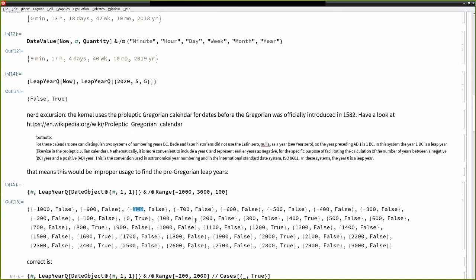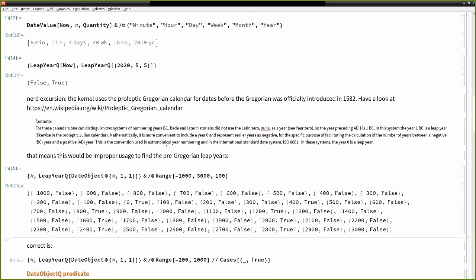Before year one, everything comes back as false if they're divisible by 400 or not. All these multiples of 100 are false. But after the year one, they're suddenly divisible by 100, it's false. Divisible by 400 is true. So 400 is true, 800 is true, and 1200 is true. All right, so there's a jump in this. There's an inconsistency, but that's because we have to use the proleptic Gregorian calendar.